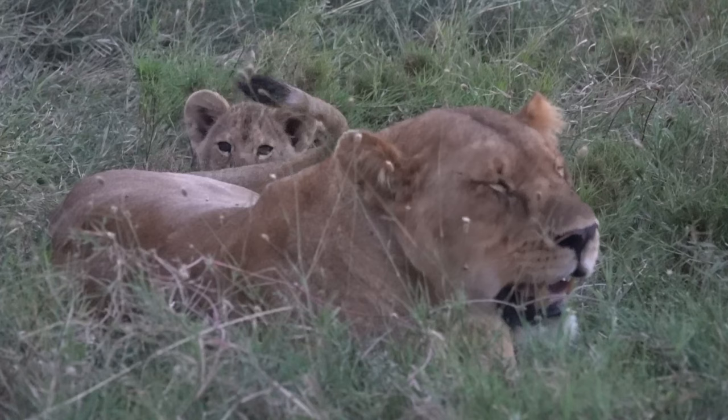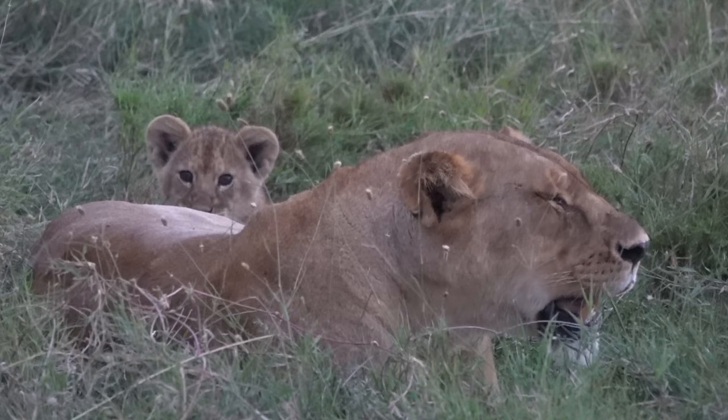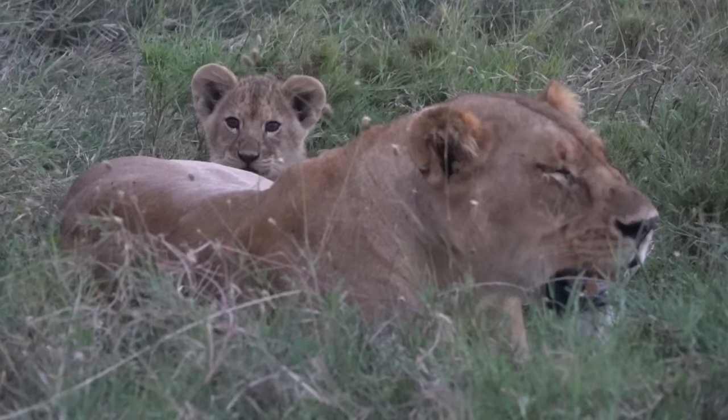The lion cubs seen here are about 2.5 months old. Young lions will begin to display stalking behavior at about 3 months. They usually become capable hunters and can live independently of the mother at 2 to 3 years old, though, as noted, females tend to remain with the pride into which they were born.